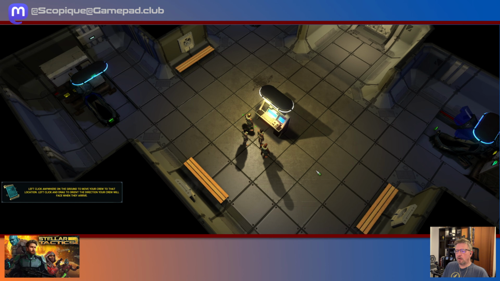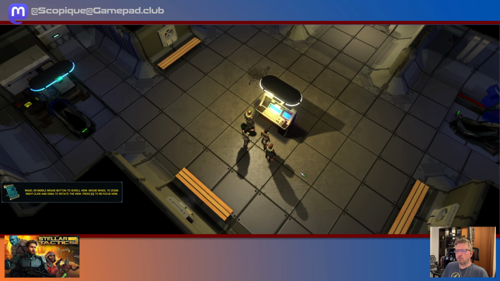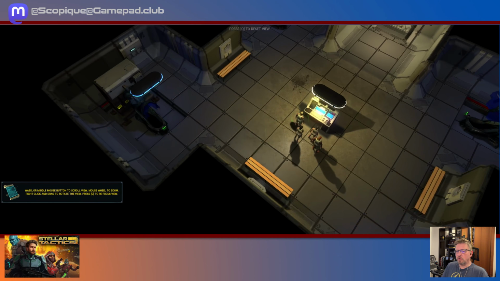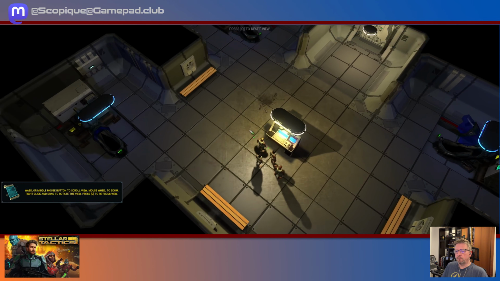Basically, we can control the camera using the right mouse to rotate. We can use the mouse wheel to zoom in and out, and if we hold down the mouse wheel, the middle mouse button, we can go ahead and translate around. We can also use the WASD keys.